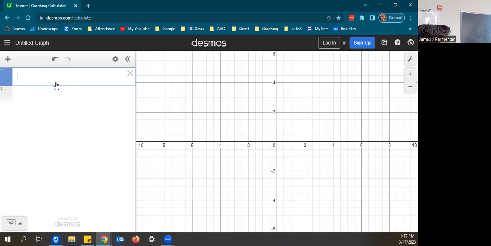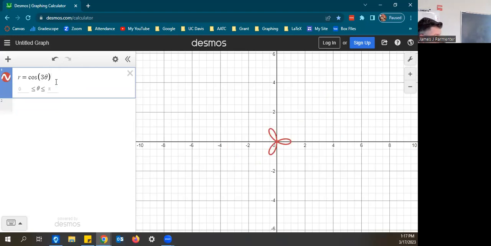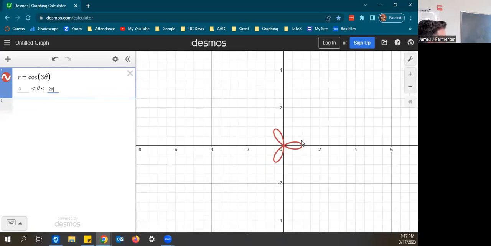So if we graph r equal to, what was it, cosine of 3 theta? Backslash there, and then you just type in the word theta. There might be another way to do it, but that's the easiest way I know how. And then you can pick your range for theta. So they've given me the correct range that I want, which is 0 to pi. But if you go from 0 to 2 pi, it'll double back on itself, which you can't really see. So yeah, kind of neat.